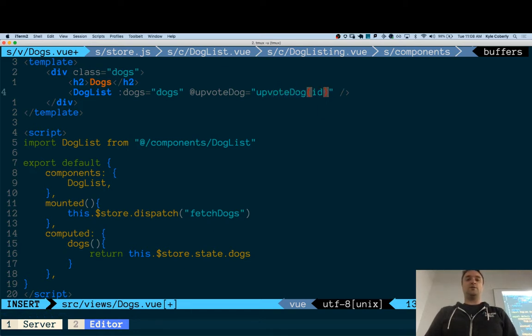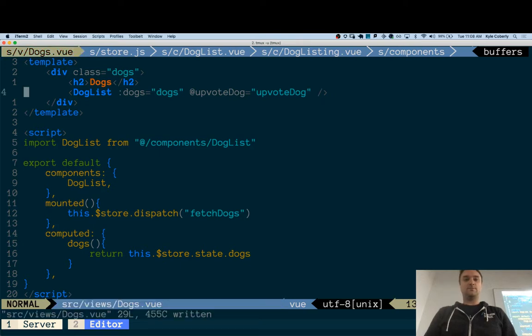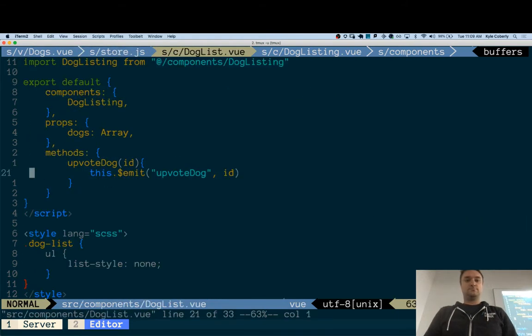Upvote dog, and then pass. And actually, I don't even need to declare the thing because it'll get passed along. So we drill props down, and we're just bubbling these events up.